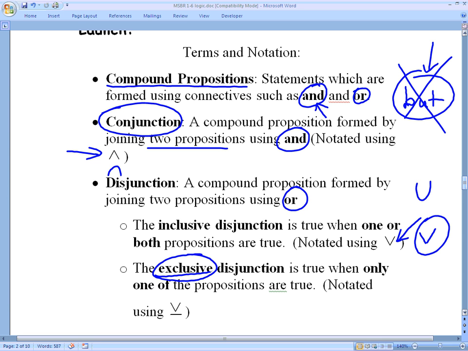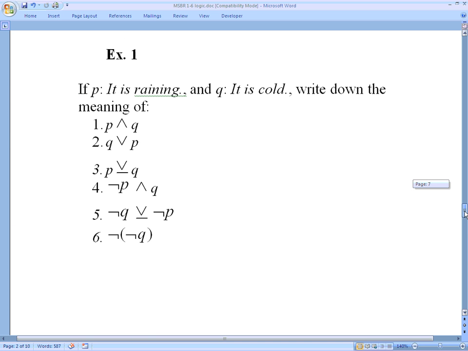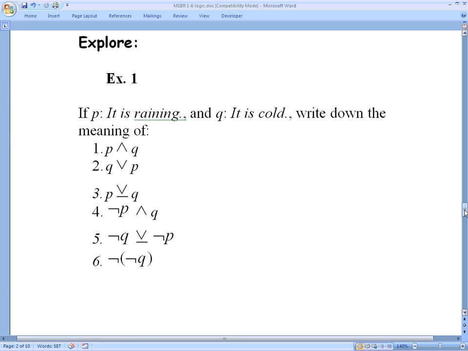And to symbolize that we use the or symbol again, which is that V, but this time we underline it. And that means one or the other, but not both. I'll write some of these and then others. I'm just going to read P. It's a proposition. It is raining. Q. It is cold. Write down the meaning of each of these. So you can pause this and think about these for a minute.